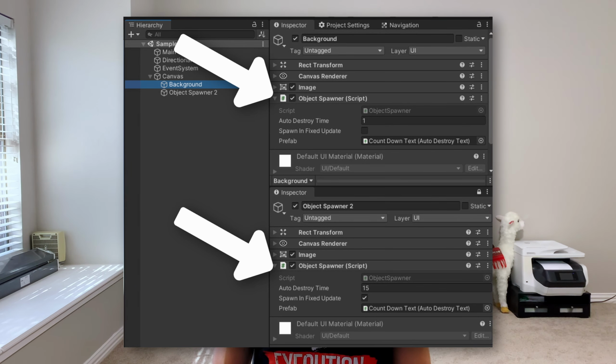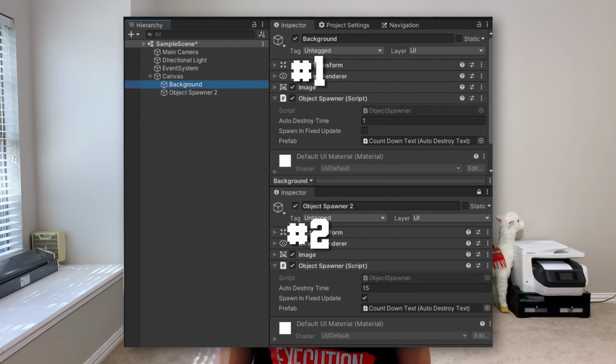For example, in the Unity editor, if you create a new game object, attach an object spawner, you can do the exact same thing, create another one, attach a new object spawner, and now we have 2 instances of object spawner. In the vast majority of cases, we want to have an instance of whatever script that we're talking about, either a class, mono behavior, whatever it is.